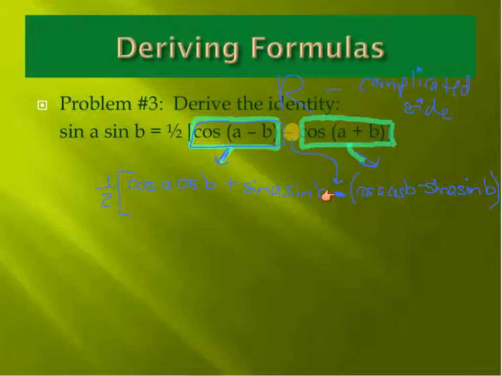Good job, Nicole. We're going to distribute it. So when it's minus a whole set of terms, I'm going to have to distribute. So let's distribute and see what we have now. So I would have a minus cosine A cosine B plus a sine A sine B. Because two negatives made a positive right there.